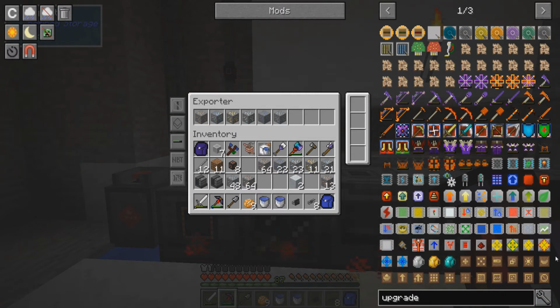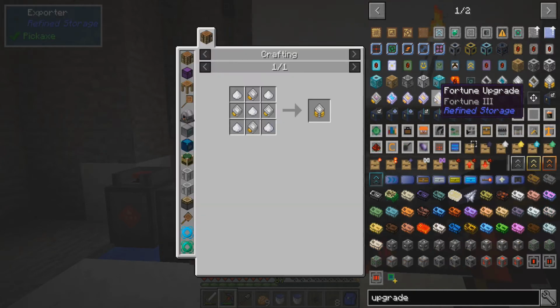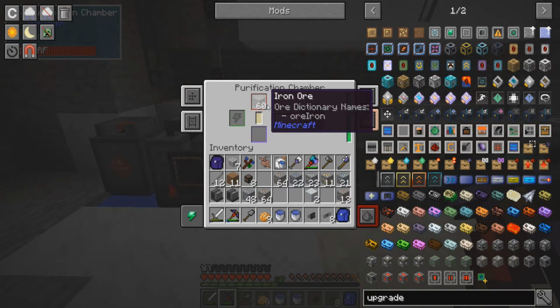If I can find them. So many things called upgrade. Here they are. A stack upgrade, which is actually 4 speed upgrades and some sugar. You make all this in the solderer, of course. Speed upgrade obviously just speeds it up. The stack upgrade will actually put a stack at a time.